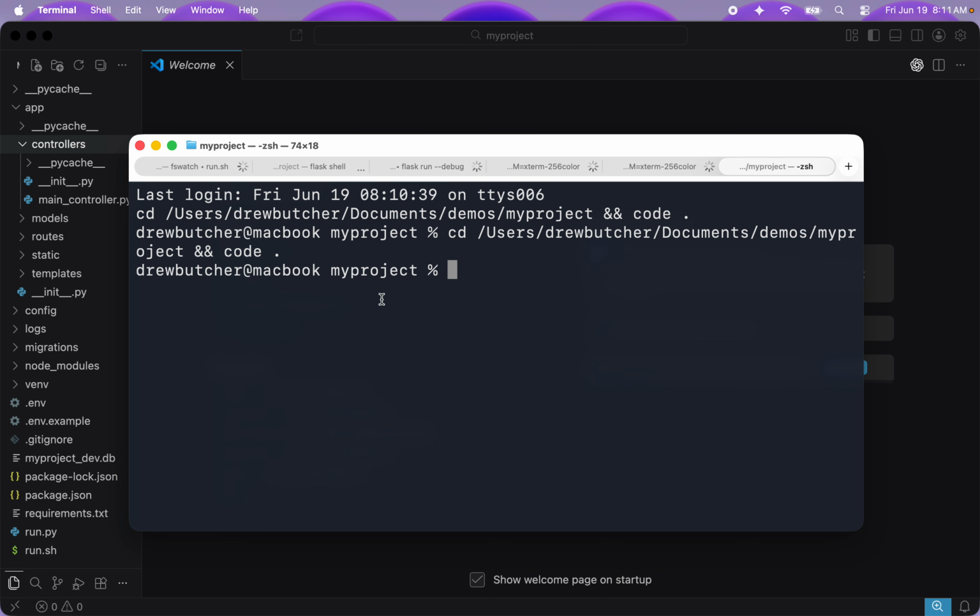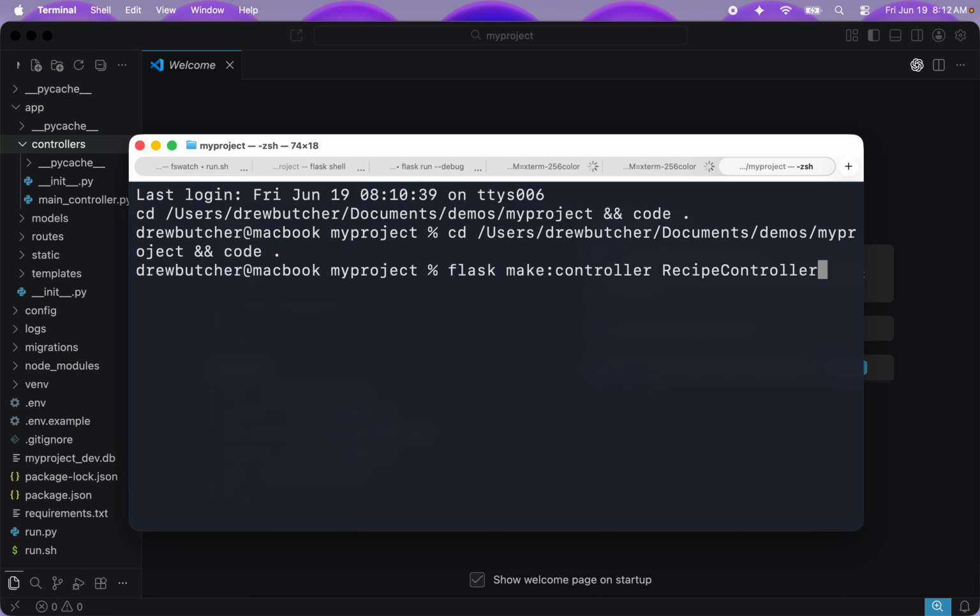So we're in my project. We are not in a virtual environment, so I can use my Flask commands. So Flask make controller. And this is just the convention I'm going to go with. So I'm going to use PascalCase. So recipe, singular, and I'm going to end everything that's a controller with the word controller. And that really helps me when I'm looking for things.